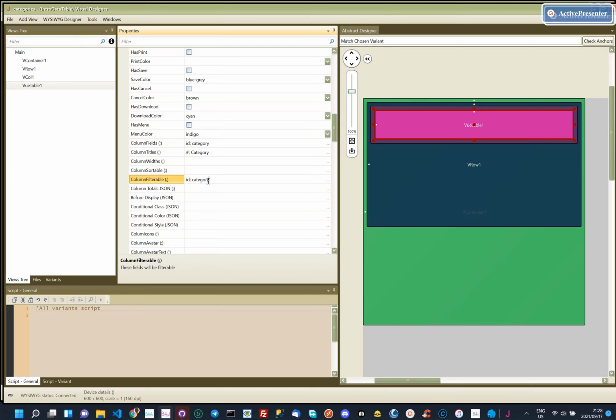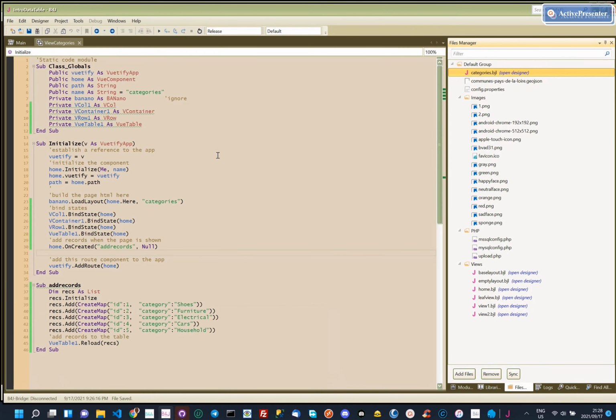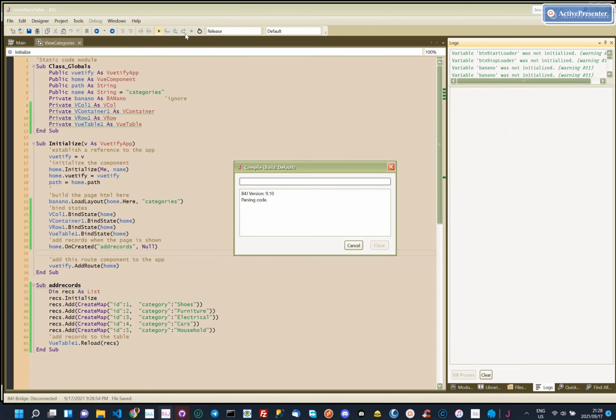We want both the ID and category fields to be sortable and filterable. Let's add them to columns filterable and columns sortable properties. For now, let's leave the rest of the properties. We run our app.